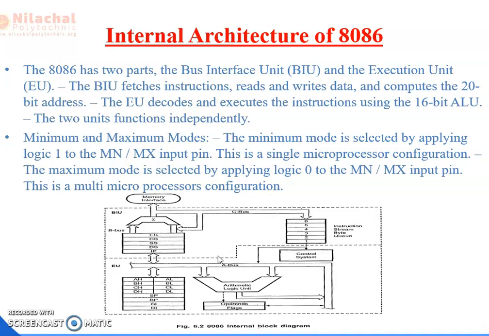Then minimum and maximum mode. The minimum mode is selected by applying logic 1 to the MN/MX input pin. So this is a single microprocessor configuration. The maximum mode is selected by applying logic 0 to the MN/MX input pin. So this is a multi-microprocessor configuration. And this diagram shows the architecture of 8086 microprocessor.